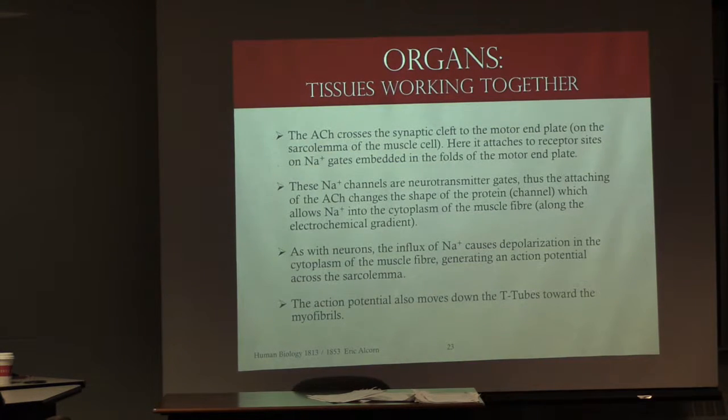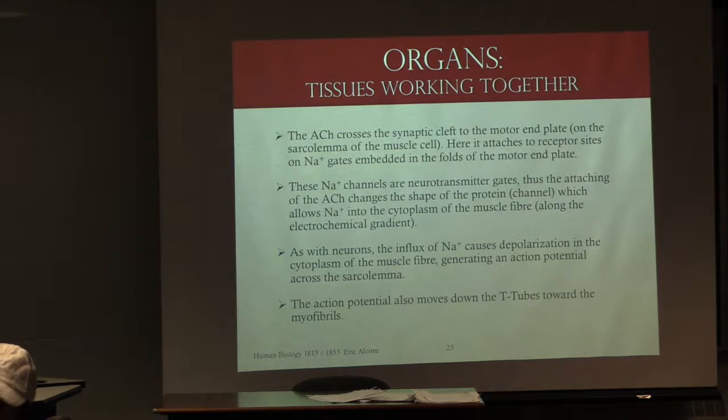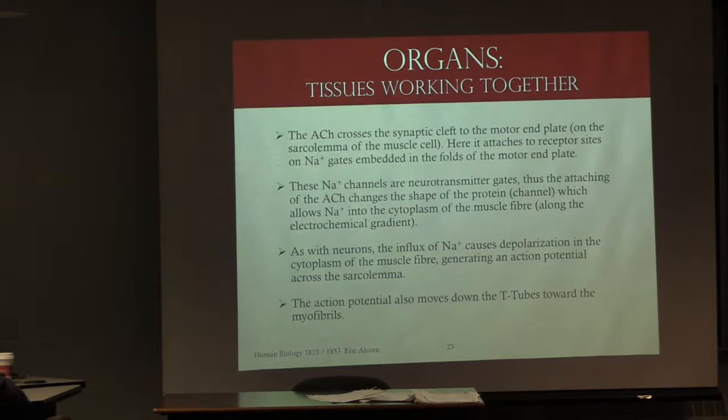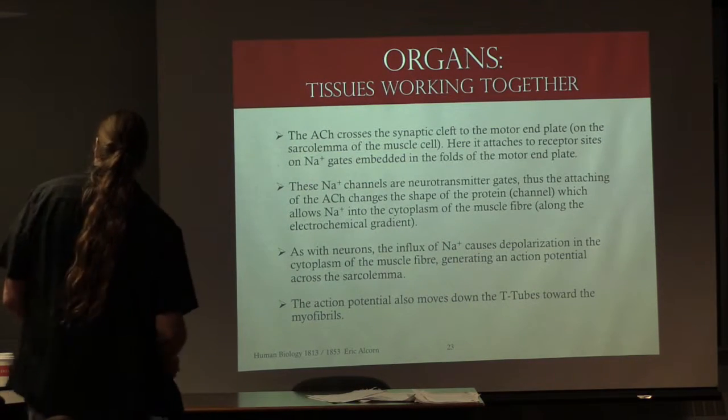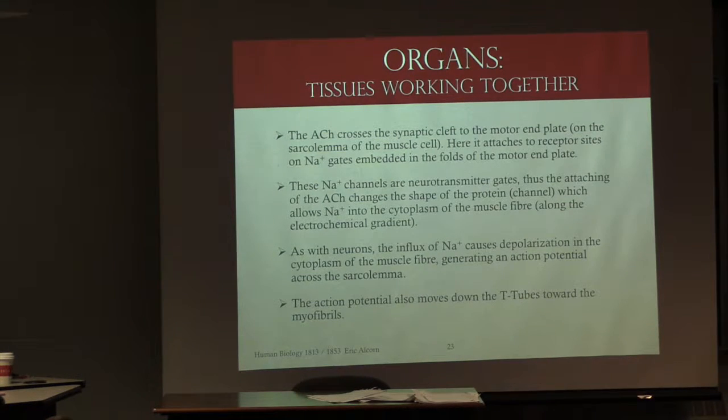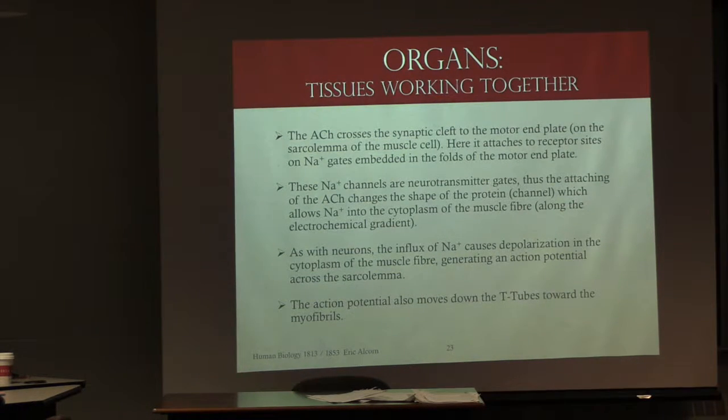It's stuck in these reservoirs. But in these reservoirs, of course, are voltage gates. Voltage gates for calcium. And as the action potential moves along the muscle, along the sarcolemma, it goes down the T tubes, changes the net charge here, affecting these protein gates and opening them up. They open up, calcium floods out and goes over to the myofibrils, allowing the troponin to move the tropomyosin off the actin filaments, allowing the myosin head to hit the actin filaments, and going through the whole process that we discussed yesterday.